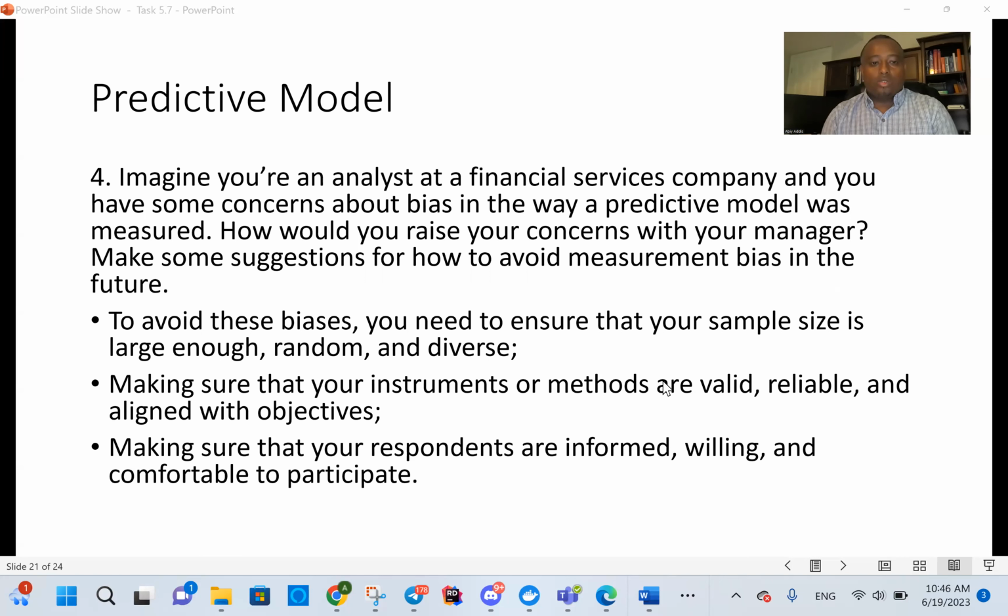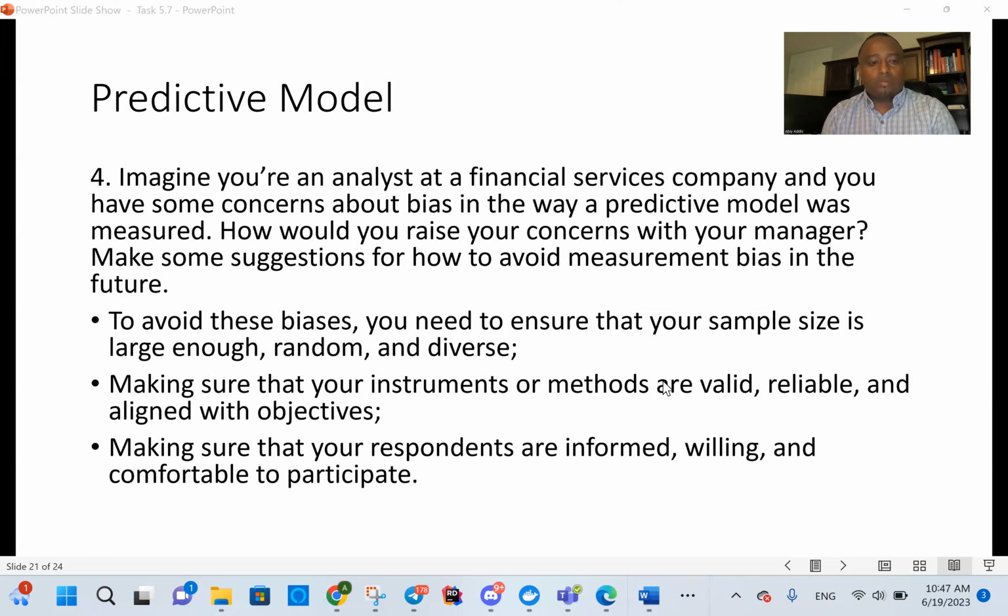So in order to avoid bias, you need to ensure that your sample size is large enough, random, and diverse. This is the basic concept that we learn about data modeling. So when I find out any kind of bias, I need to discuss as an analyst with my manager whether the data has a sufficient sample size and random nature of collection and diverse content. Without this, the possibility of bias becomes more serious and we need to communicate about it professionally with a manager.